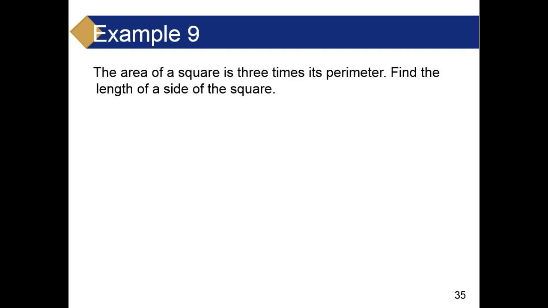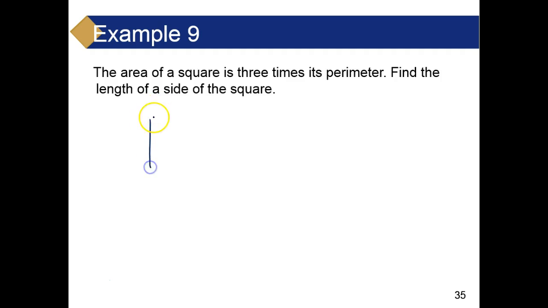Here it is. The area of a square is 3 times its perimeter. Find the length of a side of the square. How would you approach that word problem? In most problems like this, I suggest draw a picture if at all possible. So what picture might you draw? A square. That sounds like a great thing to draw.